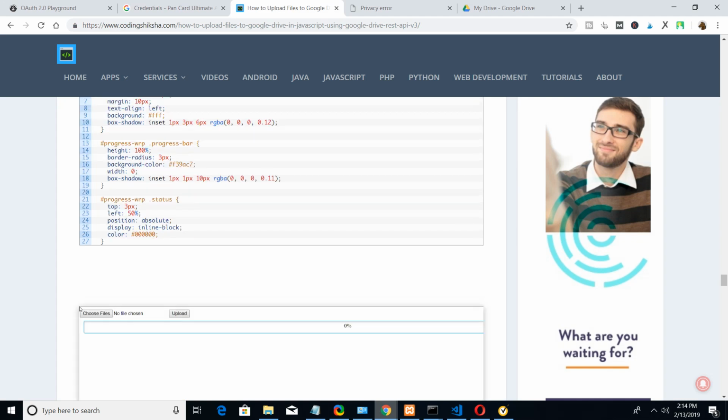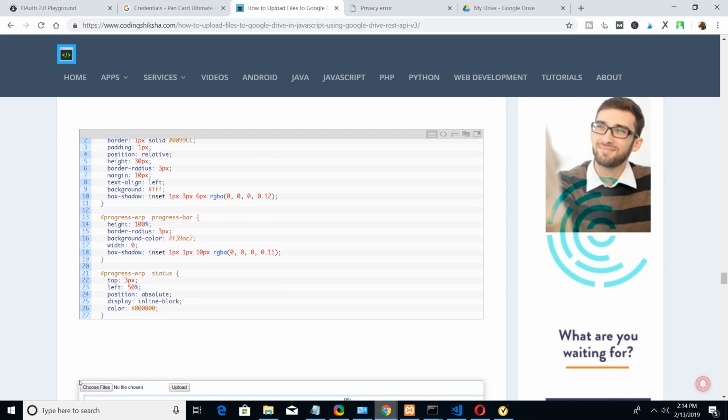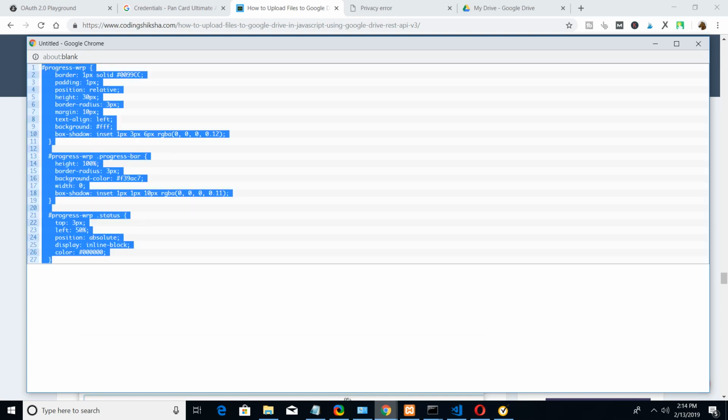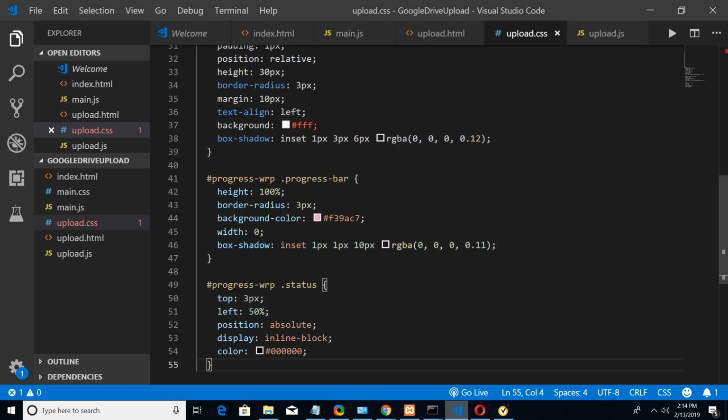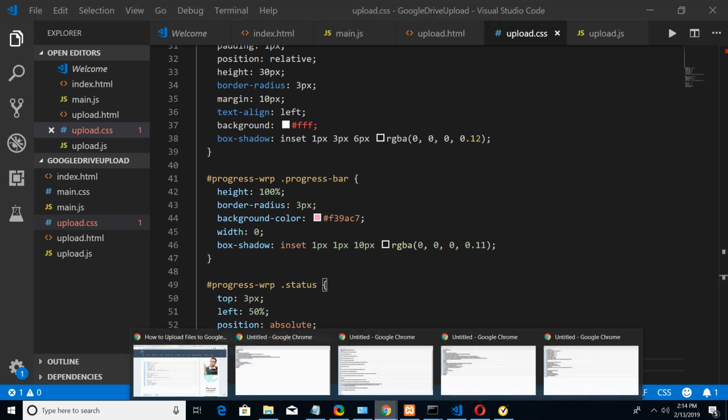There is a code for upload.css, so just copy and paste here. This is the upload.css code for the styling, and lastly we have the upload.js.